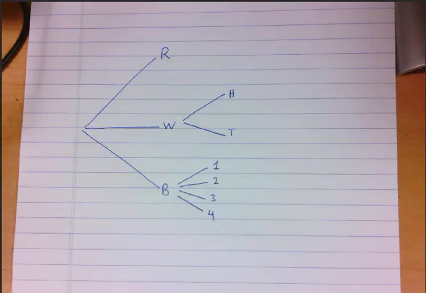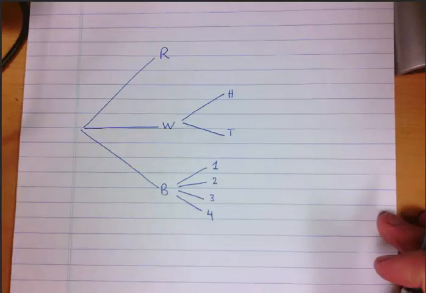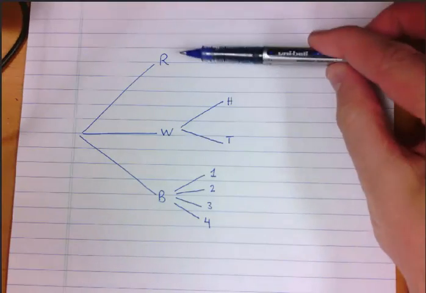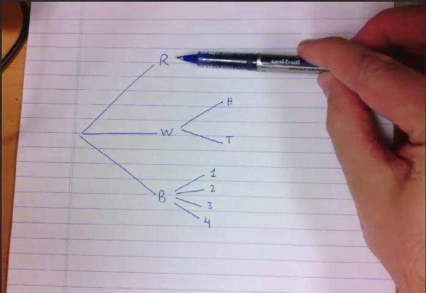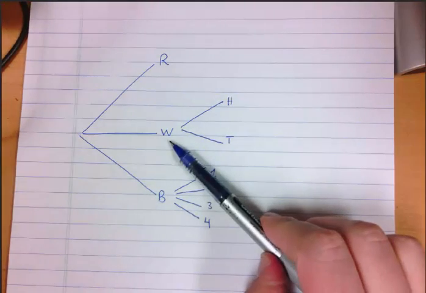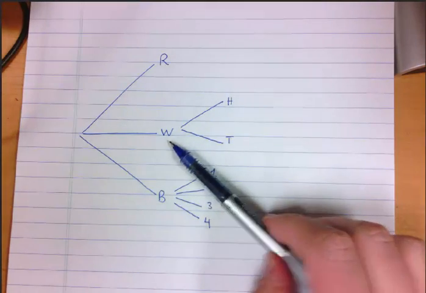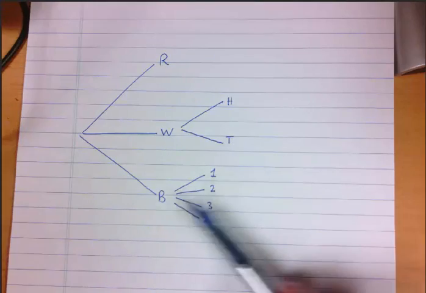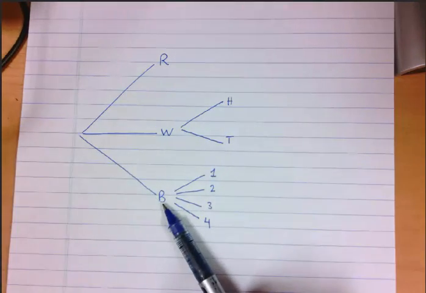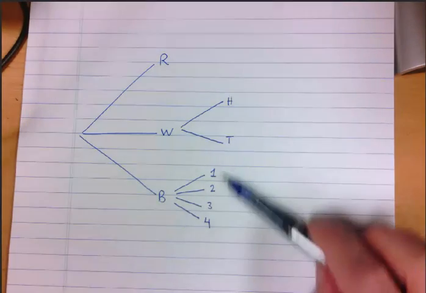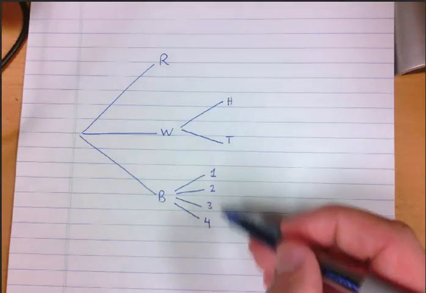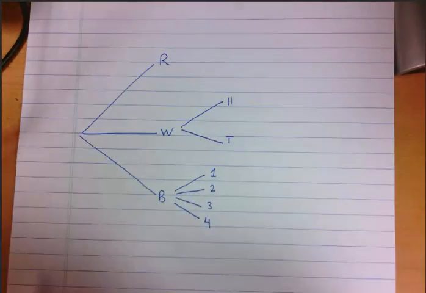Okay. So I've mapped it out here already. Here's the tree without any of the probabilities listed, but once again, if there was red, we immediately lose $20. If it's white that gets pulled out, we will flip a coin. If it's heads, we win $10, tails, we lose $10. And if the blue ball gets chosen, we roll a four-sided die, and then you win 5 times the value of your roll. So let's add in the probabilities here.